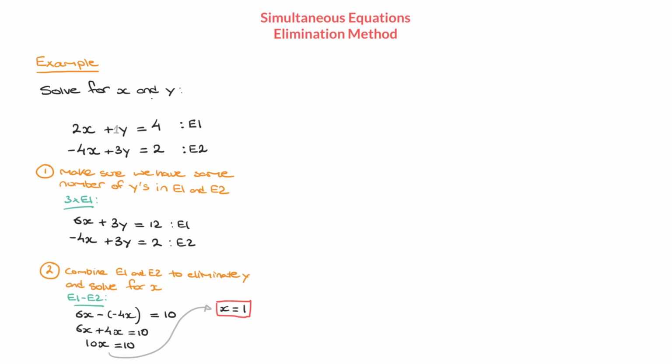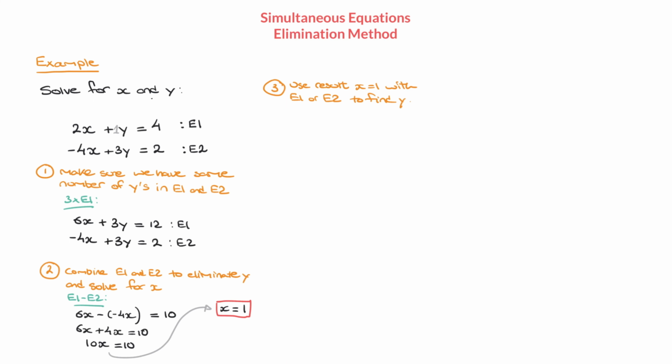So I move on to the third and final step, step 3, in which I use the result we just found, so x equals 1, with either one of the two equations, e1 or e2, to find the second unknown y. So I'll go ahead and say use result x equals 1 with either of the two equations, e1 or e2, to find y. Okay, well, let's see.